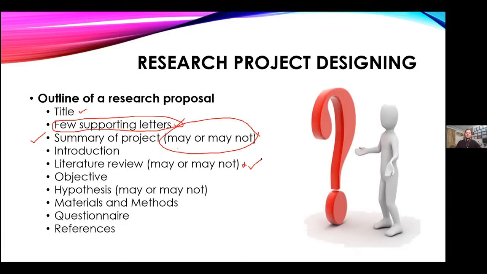Unfortunately, our PhD students do not put more focus on knowing each and every aspect of the topic. So the literature review is very much important to be understood and to present. Then objectives, if there are more. Then hypothesis. Hypothesis means your research question. Then materials and methods. Then questionnaires. Then references. Look, these components are the major parts of your research proposal. You cannot miss any of them.